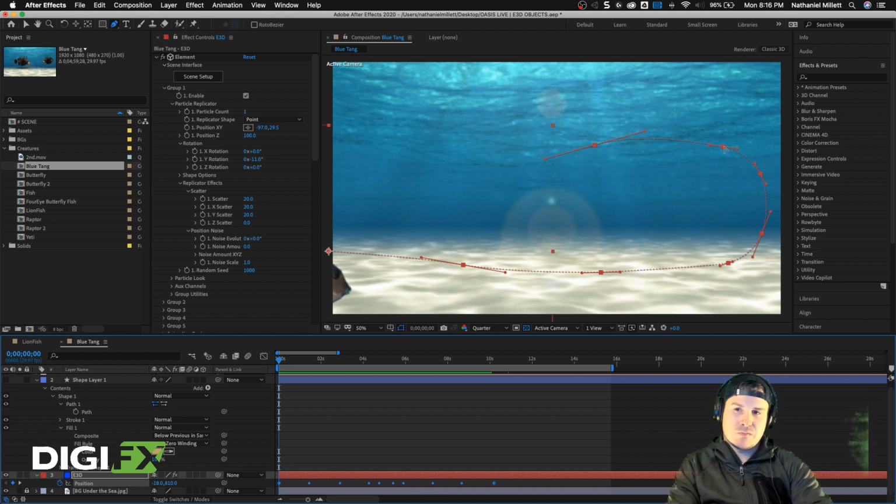The distance from point to point. Each one of these are points it's traveling to. So I'm guessing these small ones are these smaller points right here, so it knows the timing to point. So that's what keeps the swimming consistent, versus if you key it manually, it can go fast and slow and fast, and it just wouldn't look very good, look very mechanical and like computer generated. So we don't want that.